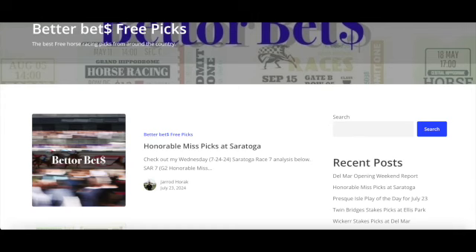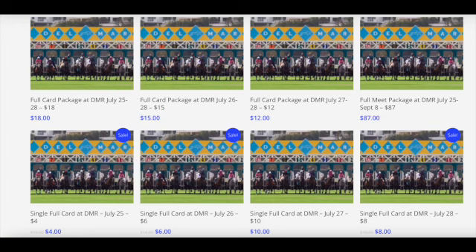If you're interested in more bonus free selections, you can go over to my Better Bets blog at therunawayhorse.com and get free picks from around the country each day. I'm also going to be doing Del Mar full cards all summer at therunawayhorse.com. Started those full cards last week, had a very good day on opening day, and you can purchase individual full cards, weekly and weekend packages, and the entire meet. Visit the Runaway Horse shop at therunawayhorse.com for more details.